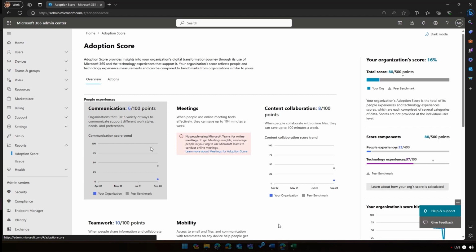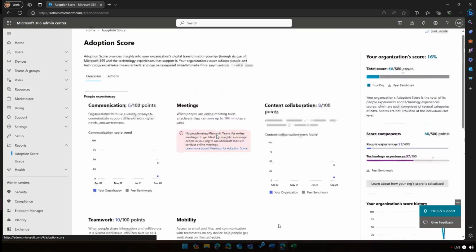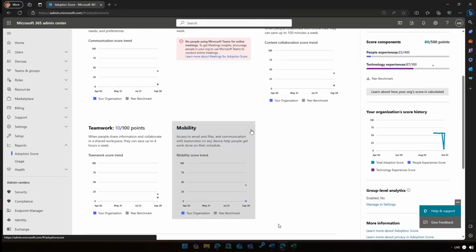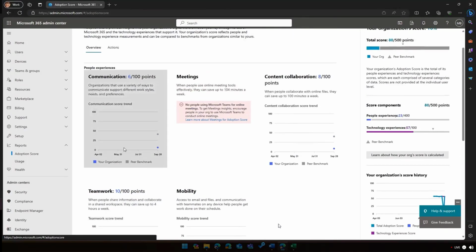So usage report is another alternate report that gives us a different view. However, this one might be really interesting as you're rolling out your adoption, right? If you're starting to adopt Microsoft 365 in your organization, then this will help you track how is it going? You've just released Teams. You've allowed people to create their own teams. Are they actually doing it? How does that teamwork look? When are people sharing information? How are they sharing it?